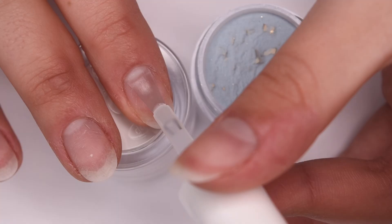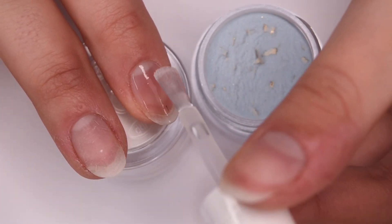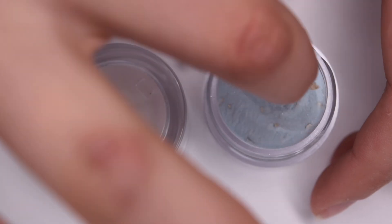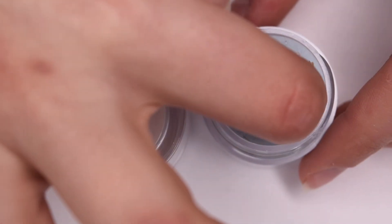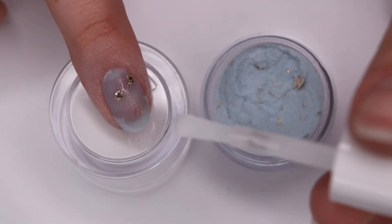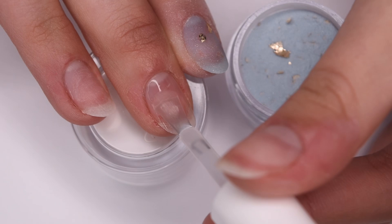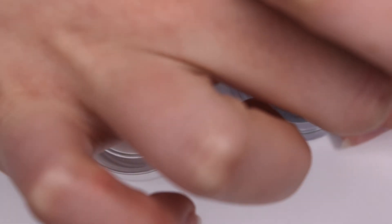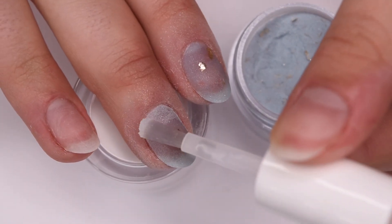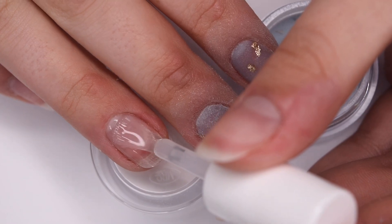For this application, I'm going to use my Dip Ball Base Liquid and do my standard dip application routine — applying a thin layer of base to my entire nail, dipping into the powder, and tapping off any excess. Since this is a flake, I do use a slightly different technique after dipping. I take my activator and press down any of those flakes, just to make sure they are sealed onto the nail and lay flat. Then I repeat that same process on all of my nails to get a nice even application for the first coat. This powder applied really nicely and using my activator, I was able to make those flakes lay nice and flat for a super even and pretty look.